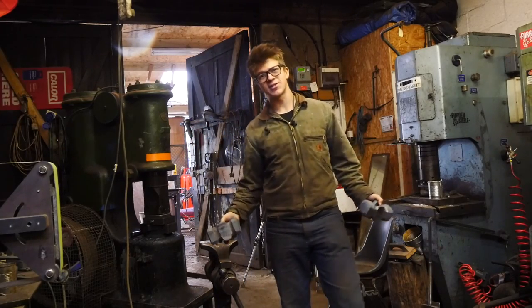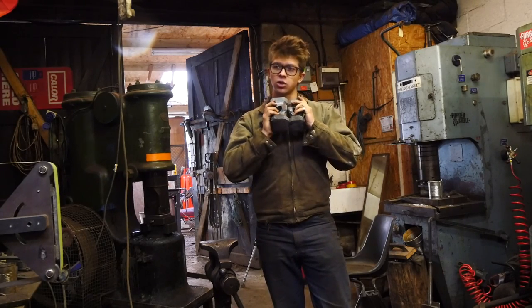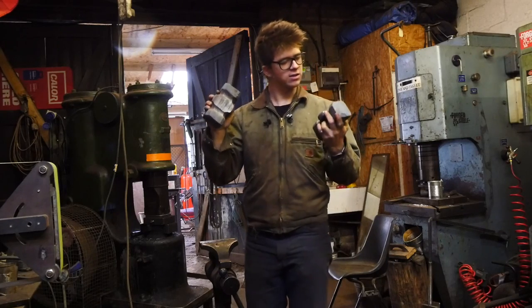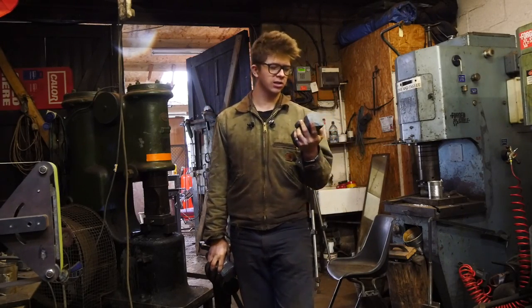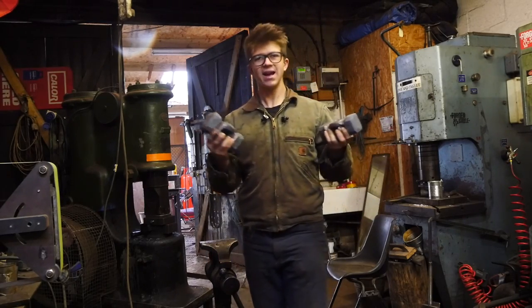So you might remember last week, I made a couple of sledgehammers. Today, I'm going to grind them and go ahead and throw some handles on them. This is 12 pounds. This is meant to be 8, but I think it might have been cut a little long, and it seems a little heavier. It might be about 9 pounds. And yeah, enjoy.